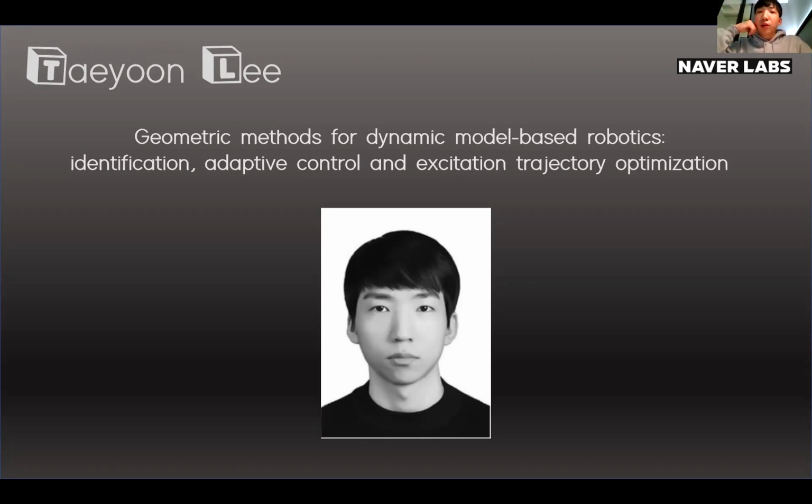But I also tried not using this retraction map, but I think the property of the natural gradient itself really preconditions the parameters well, and I've never experienced the parameters diverging outside the PD cone manifold. And yeah, the step size still matters, but I think the most important thing is what kind of metrics or what kind of preconditioning you are using to really adapt your parameters on the manifold.